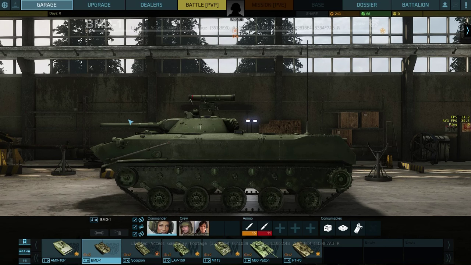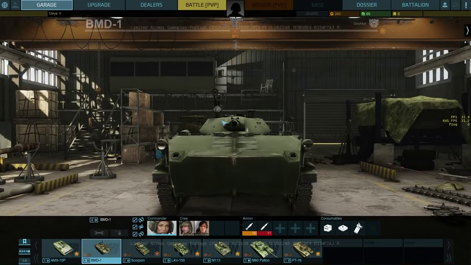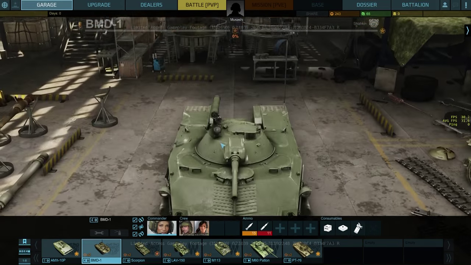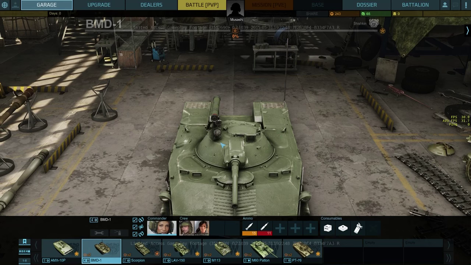Also, let us not forget, this is early access. Many of the modules and many of the features are either in placeholder status or they're already being worked on. They've already told us, you know, it's early access. It's still the first week. So when I'm about to say this, keep that in mind. The BMD-1 has got the wrong missile launcher on top of the vehicle.